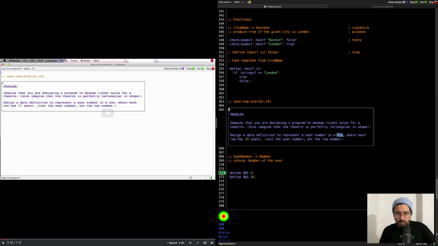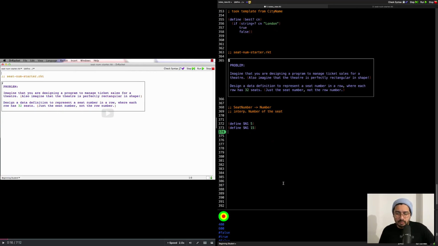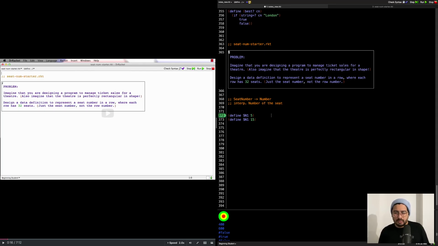Seat number in a row where the row has 32. Okay, I think, I don't know. I think this is how I would do it.